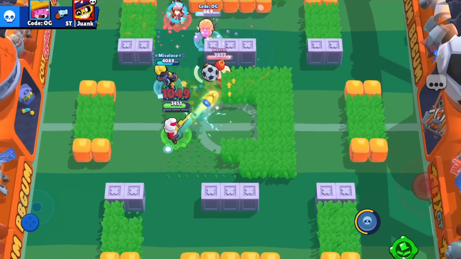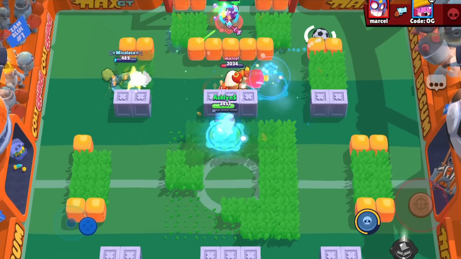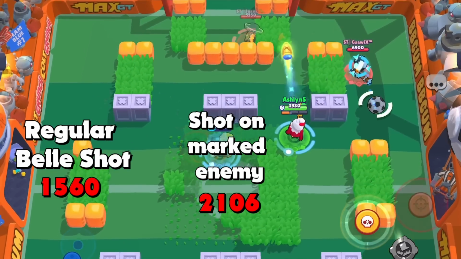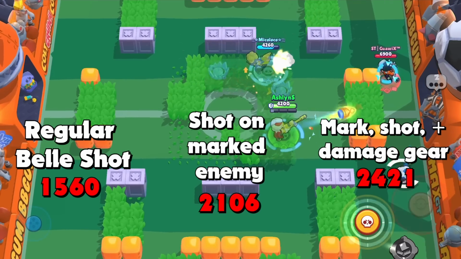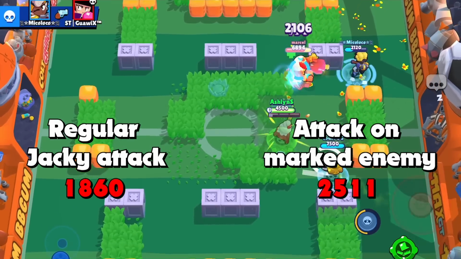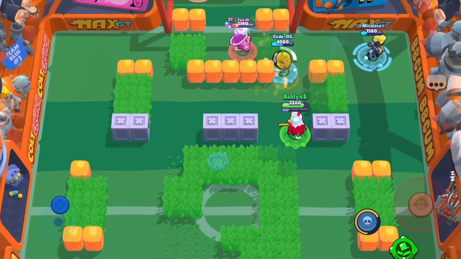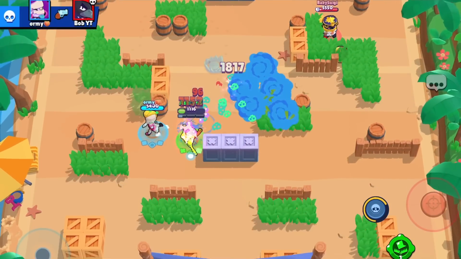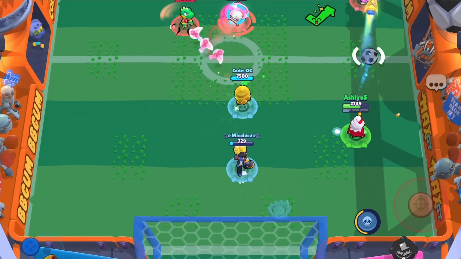The mark makes enemies take 35% more damage, so for a regular Belle shot, the enemy will take 2,106 damage instead of 1,560. And if you have damage gear activated, it's 2,421 damage just for one shot. And since I was playing with a Jackie, each of her shots would do 2,511 damage. I would also use Belle's super on a brawler if they somehow got on top of me. For example, if you mark a Crow immediately if they jump on you or around you and shoot them right after, you can likely take it down before you die, especially if you're using the shield star power.